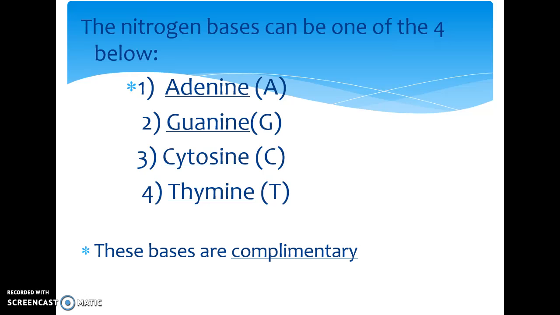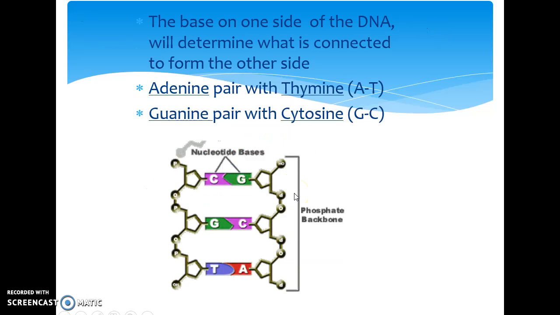And we say these bases are complementary to each other. Meaning adenine is going to only bond with thymine. Guanine is going to bind with cytosine. So let's see what I mean by that. One side of the DNA will only bond to the other side based upon its complementary pairing. So we know here's our sugar phosphate group. If this is our base, which is known as cytosine, we know the other side of DNA is going to have to be guanine. And then there's the sugar phosphate base. So adenine bonds with thymine, guanine binds with cytosine.